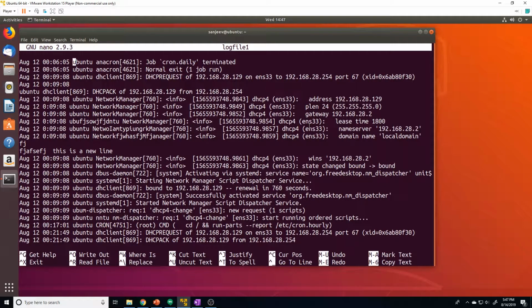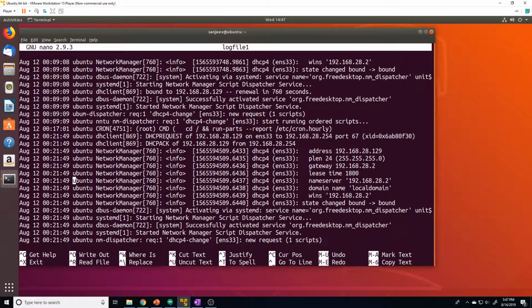Now, to find the next instance, so if we want to keep looking for that same text, Ubuntu, just do Alt plus W. So if we press Alt plus W, it finds the next one, and you can see we pretty much have one in every single line. And we could just keep doing that and searching through it, and it'll eventually get down to the bottom of the file.